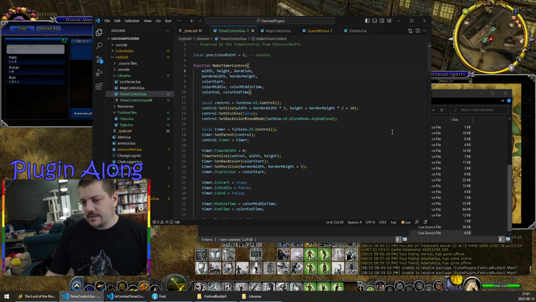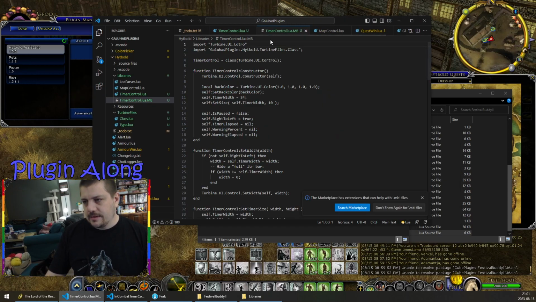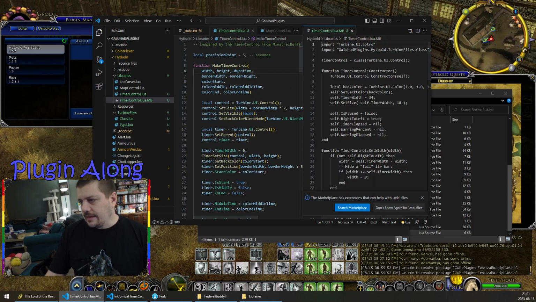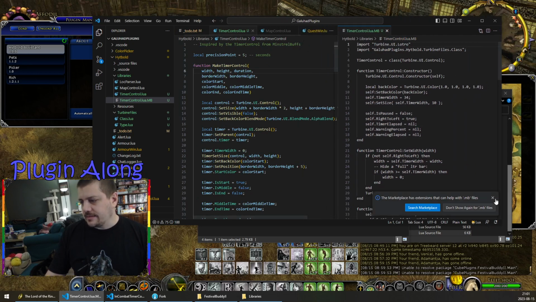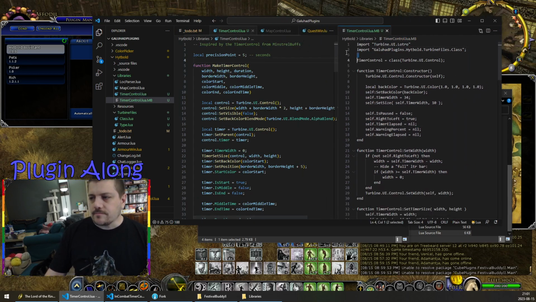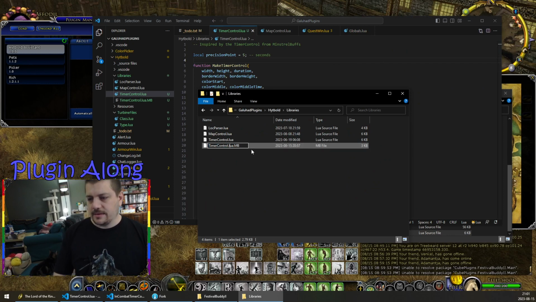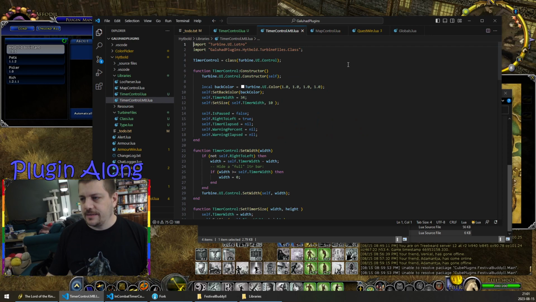And you know what? I like the idea of it being a class. So, oh, I should name that better so we get our IntelliSense in. So it's the minstrelbuff.lua, not lua.minstrelbuff. There we go.